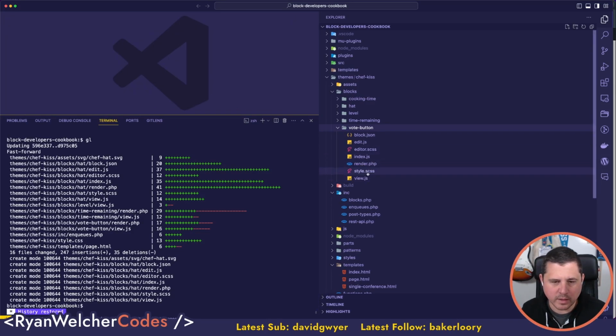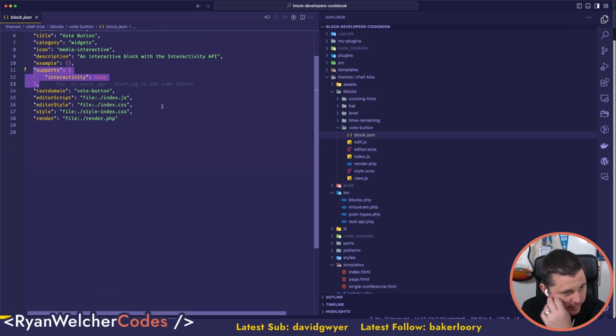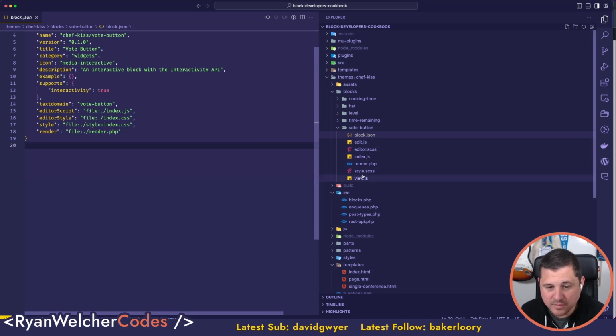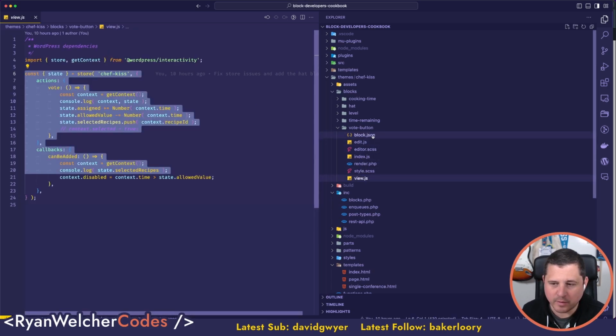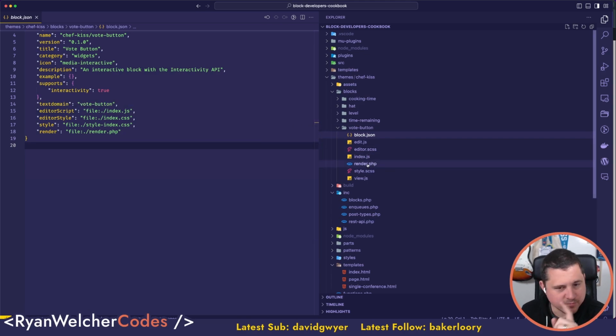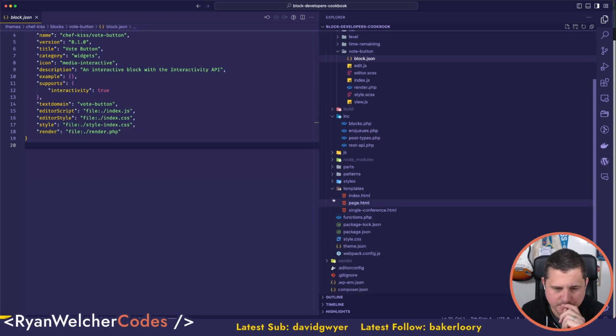So we notice in here we have support for the interactivity API. It's a dynamic block. It has a view script, but it does not have a reference to the view script in the block JSON, which is fine, because what you do is, now I'm doing this a bit more dynamically.